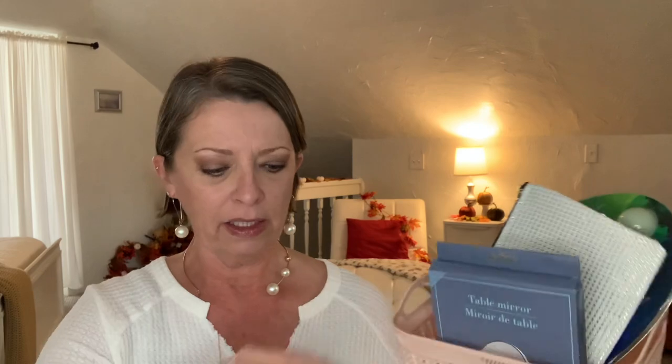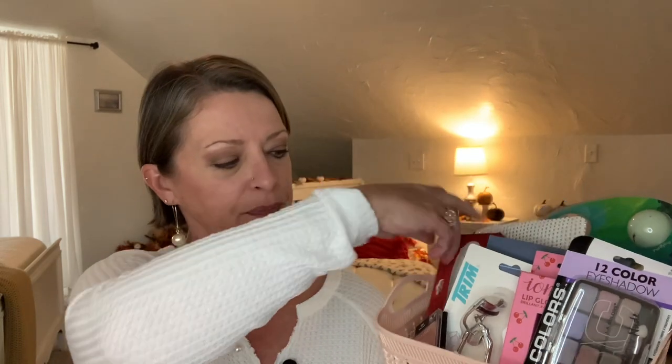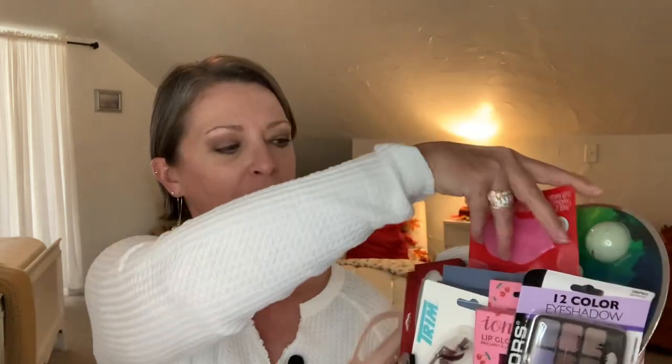I also put in a little makeup bag. They have all different sizes, colors, and designs — anything you could possibly want in a makeup bag. Get your makeup bags at the Dollar Tree because they have awesome ones. You could throw anything in here for the teenage girl. They have eyeliners, mascaras, and every type and brand of makeup imaginable. This is more for the niece that you have that you're just not quite sure what to get — they would absolutely love something like this, something to play with.